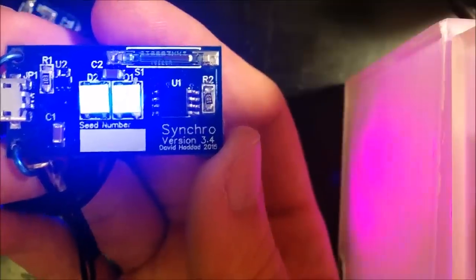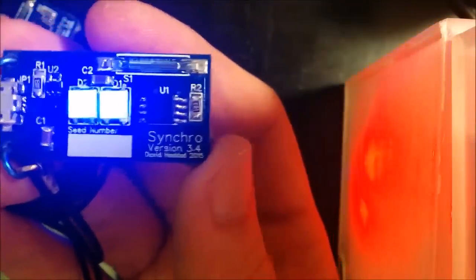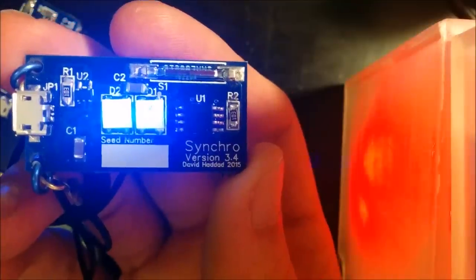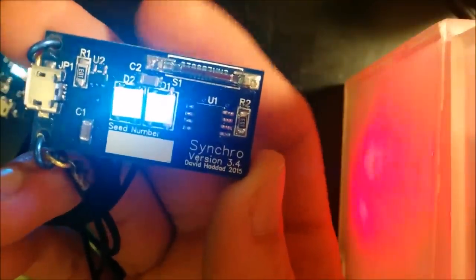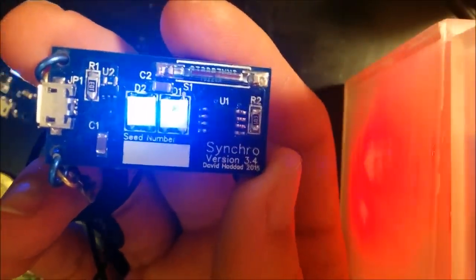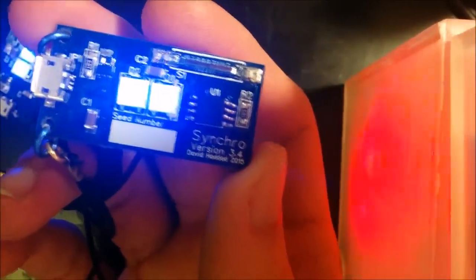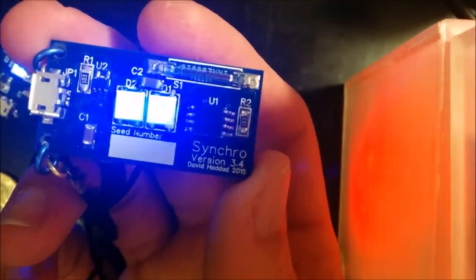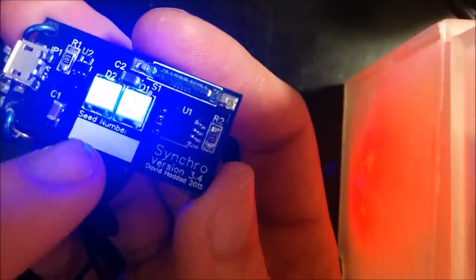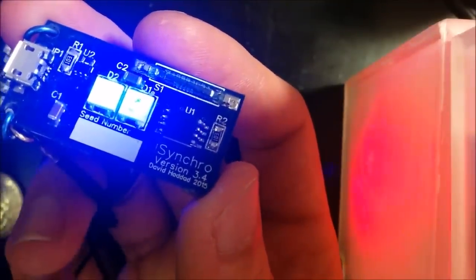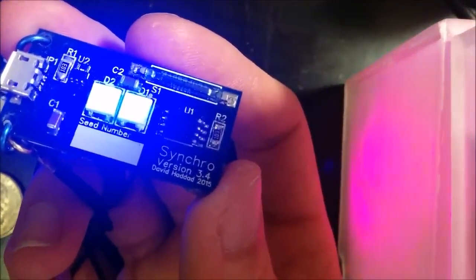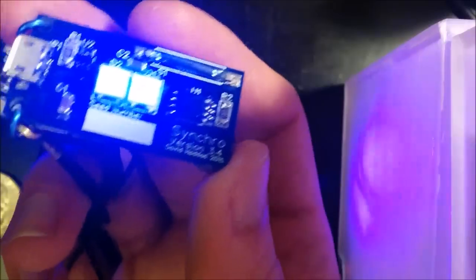And here we have the final production version of the Synchro Pendant. Erroneously numbered version 3.4, since I had completely lost track of how many times I've gone through this process, but 3.4 has a nice ring to it, so there we go. At this point, I'd pretty much given up hope on making any kind of nice enclosure for them, so I decided to make the boards themselves as pretty as possible. So I centered all the components, tried to get everything lined up nicely, wrote in some text here, put a little space here to write the seed number, so you can tell which one goes with which one. That'll be really nice once I've figured out how to write on the silkscreen. Pretty much everything I can find just wipes right off, I don't know.